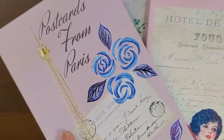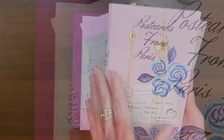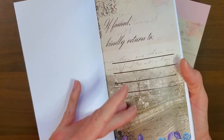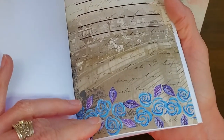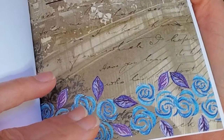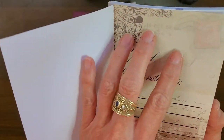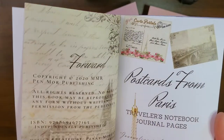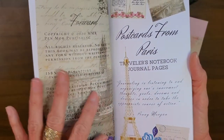You do not have to be a professionally paid artist either. It's all about planning and how you create and use your artwork. If art or photography isn't your thing, that's okay. You can certainly find other sources to get royalty-free artwork and photos. I'll share some of those throughout this process and in the upcoming videos.